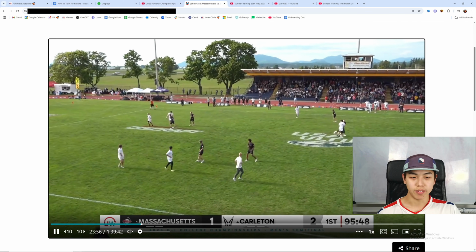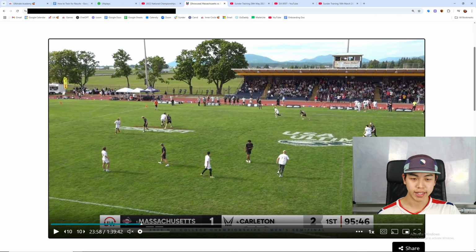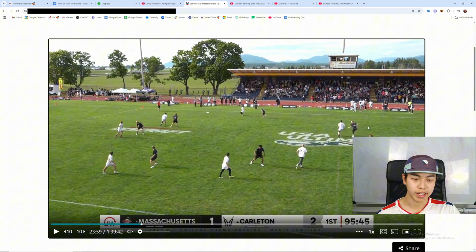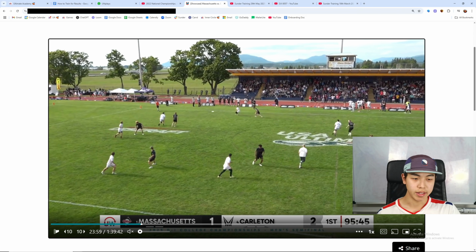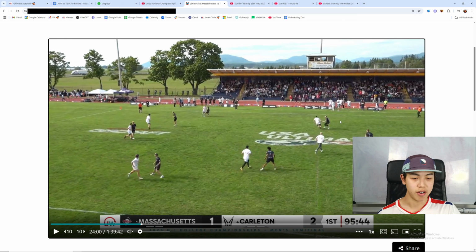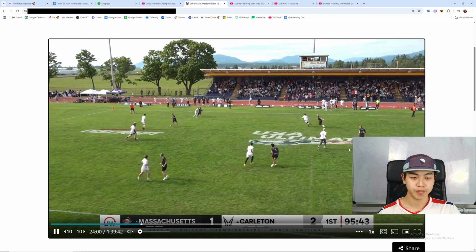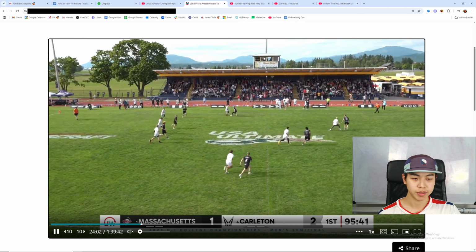In this example, we have a slightly different format. We've got a T stack, so 2 cutters isolated on the left. And you can see that we're going through the same motions, the same steps of the cutting life cycle. If you look at this cutter here on the right, they are prepping, so they're getting to the right spot. Then they're going to set up their cut. In this scenario, they do that by a simple jab step going deep. And then they go through the decision point and then they commit to the under. So very similar set of actions.